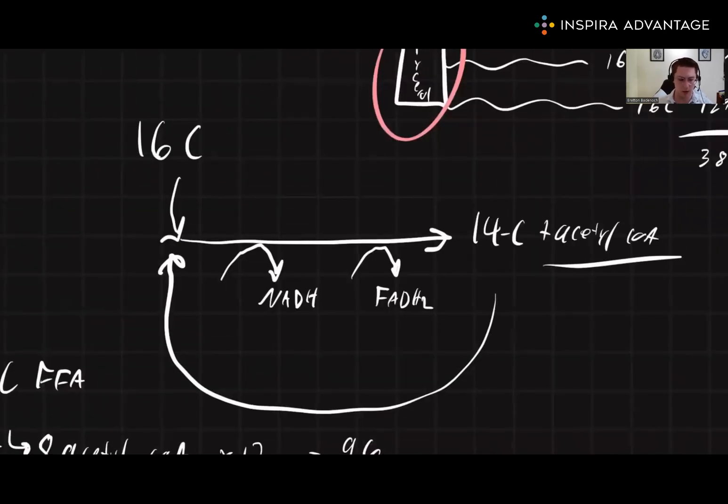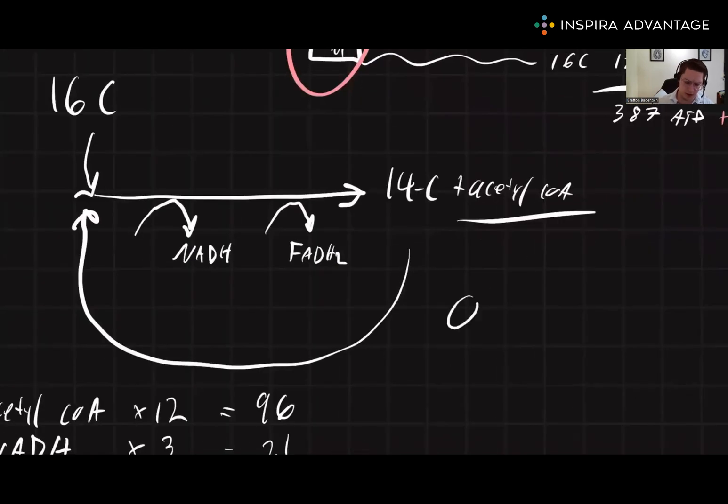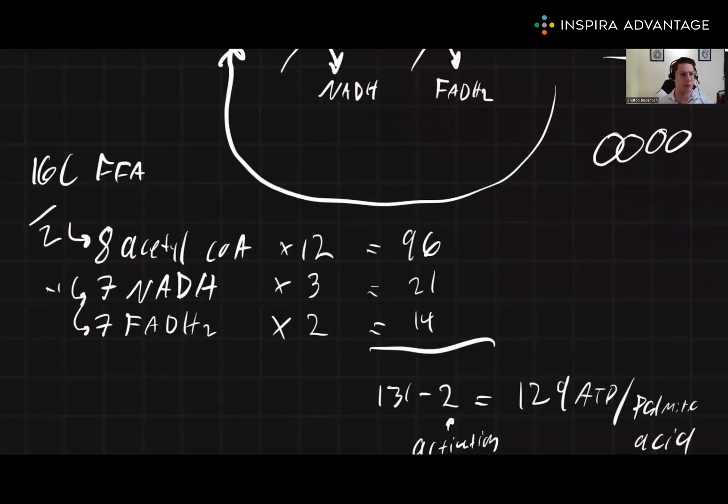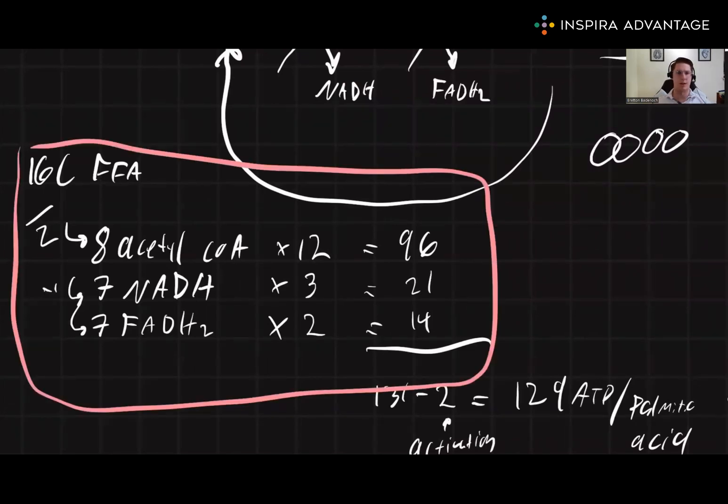So you don't have to worry about, I put my 16 carbons in, I make an NADH, I make an FADH2, and there's something to do with splitting at the end. I don't quite remember what that is. It's a lot more simple to just throw this portion into your flashcards and say, okay, I'm just going to remember, cut the carbons in half for my acetyl-CoA.